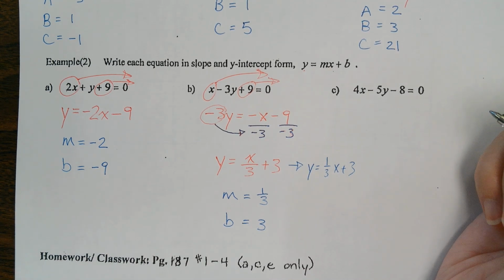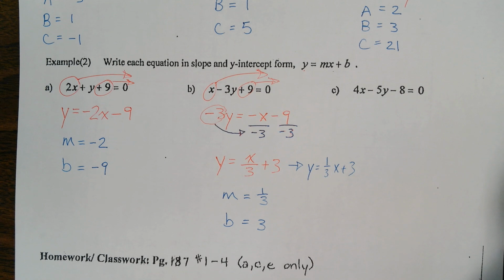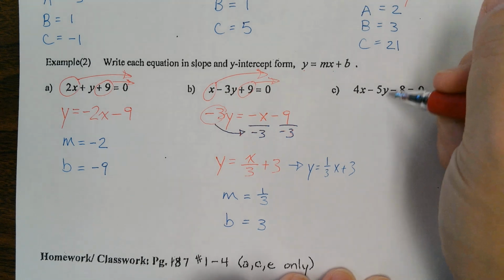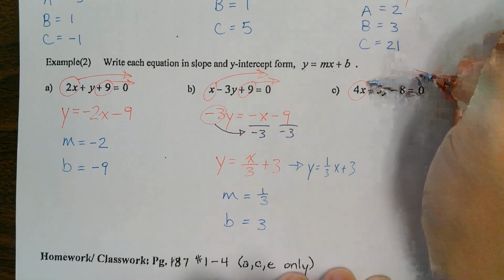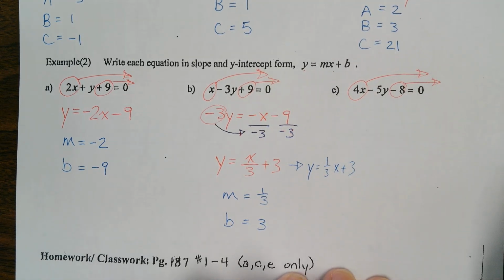So who wants to give this one a try? Somebody who has been quiet. Kira, you want to give it a try? No. Right. Angelique? No. Michaela? No. Why are you guys so quiet? Okay, Brian, you are voluntold. You're nominated. 5y equals 4x minus 8. Okay, so yeah, I like your method. Actually, you know what? Yeah, let's show Brian's method.